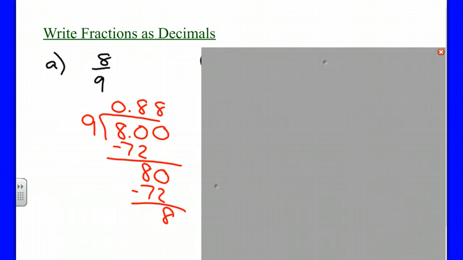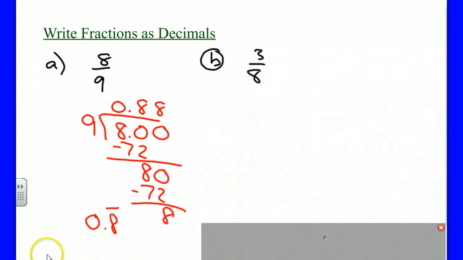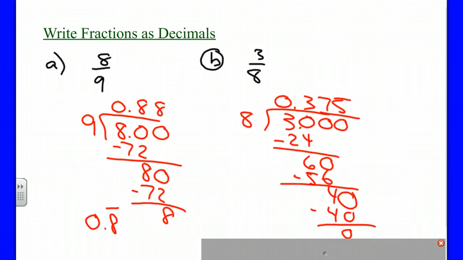So how can we write this number, Izzy? 0.8. Good, repeating bar over the top. Okay. Go ahead and try this. Right? So when you do this division, you continue to divide until you either see a remainder reappearing, and now you know you're going to have a repeating decimal, or until you have a remainder of 0, and then you have a terminating decimal.